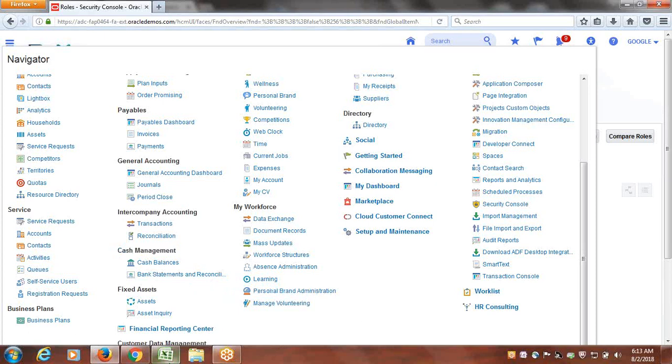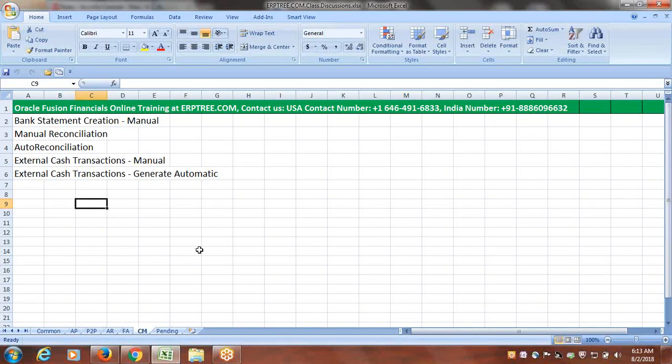Fine. Now in EBS, we create bank transaction codes. The bank transaction codes are mandatory if you are going to perform the auto reconciliation. But here, even if you want to create the bank statement, it could be manual reconciliation. To create the bank statement itself, the bank transaction codes are mandatory. Okay. First, we'll go and create the bank transaction codes, and then we'll see the rest of the process. So a very primary task in the EBS case.